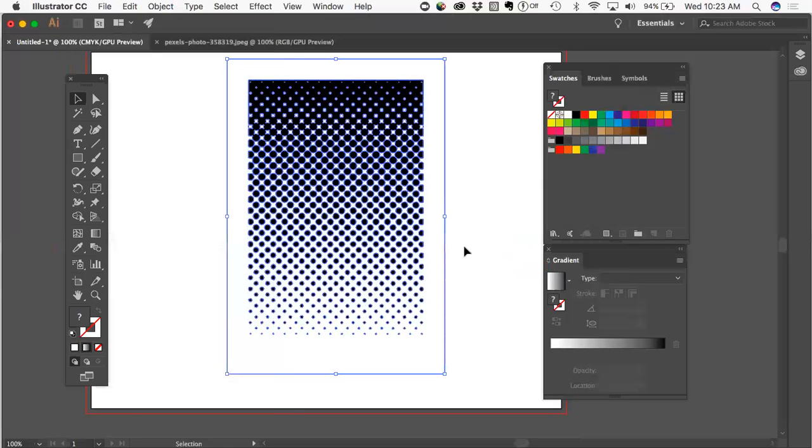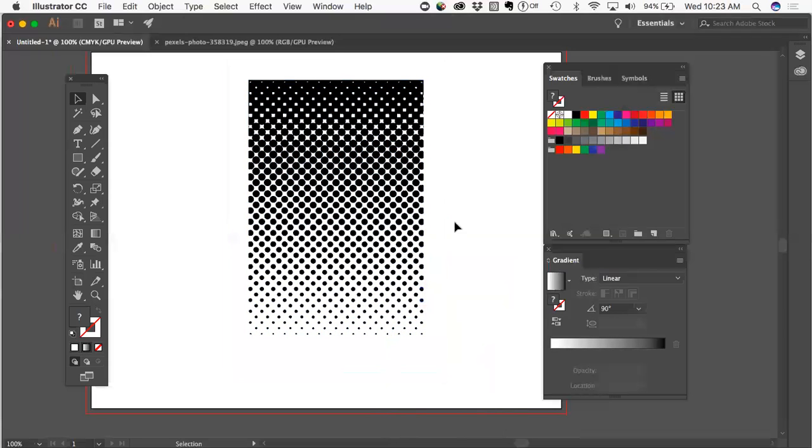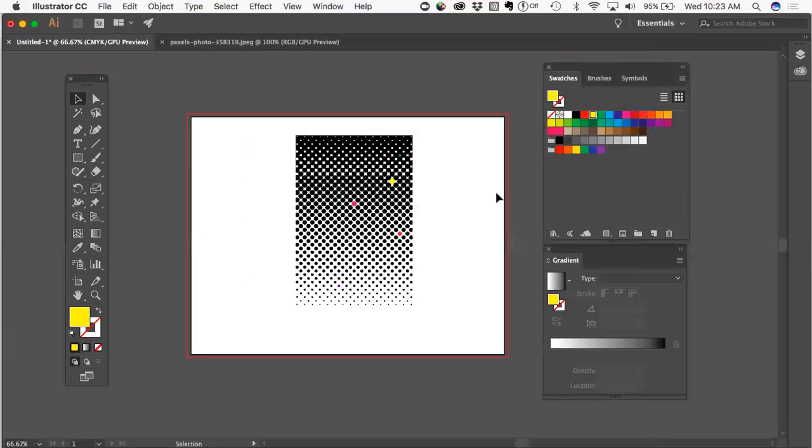There it is. And now, oops, ungroup it again. And you'll see that we have the ability to grab each of these little guys. And it's kind of cool because now you can go through and just choose individual dots. And so it's an easy way to create a field of dots if you want that for whatever purpose. And then to go in there and really customize just individual ones. And it's kind of a cool effect in a lot of ways.